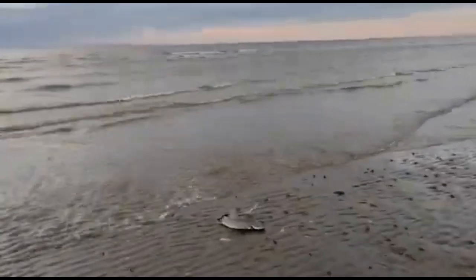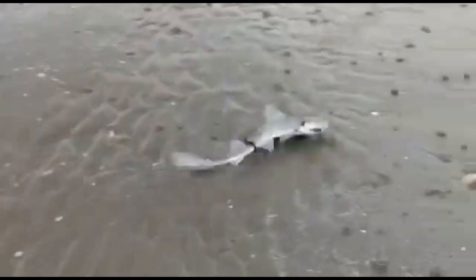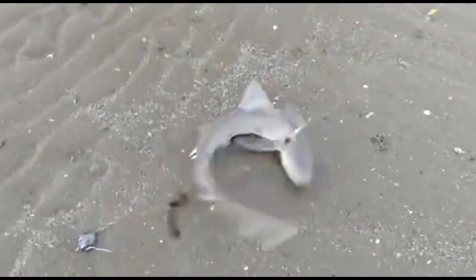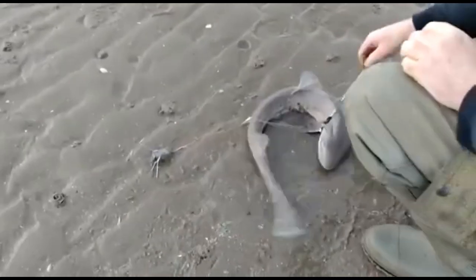Ah, he's a better size, isn't he? He seems a little bit miffed, love. Aye? He seems a little bit miffed. Yeah, they do tend to be a little bit pissed off, don't they?